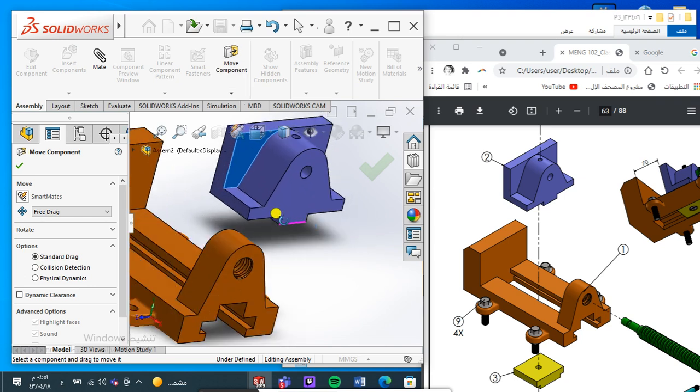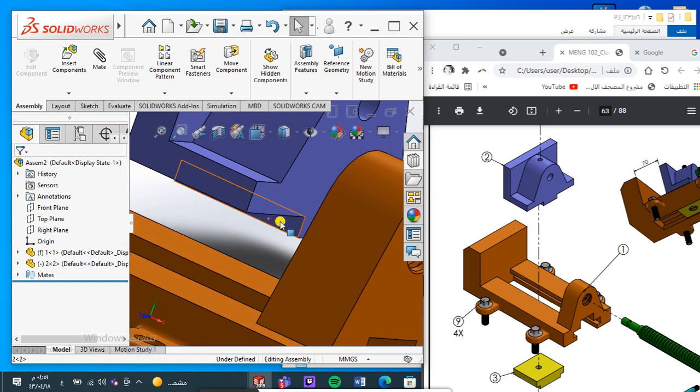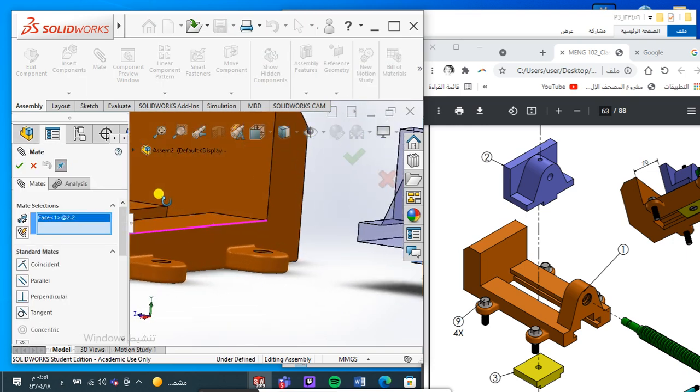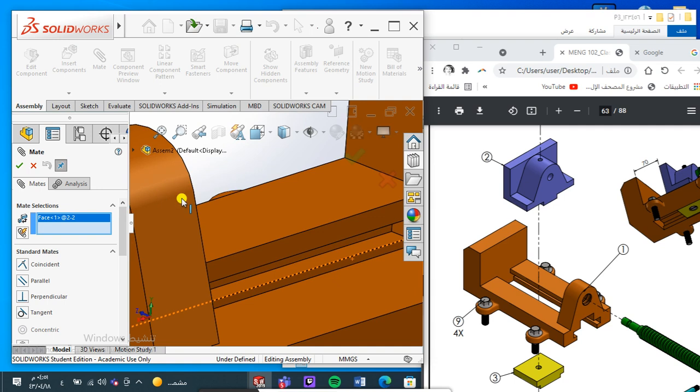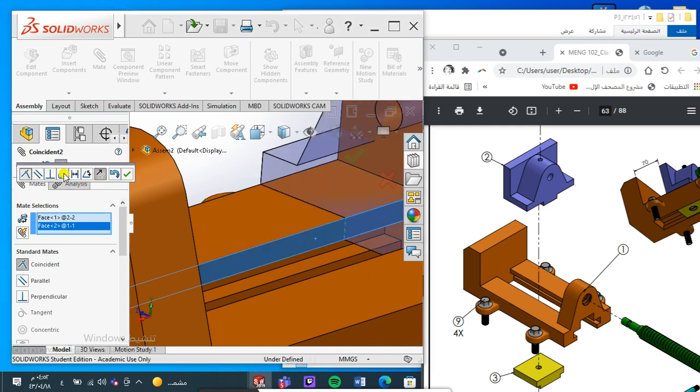Now you can see that there is a sliding part down here. So mate this sliding area down with the sliding area which is really near to this surface. What is the sliding part that is related to this surface is this one. So click on that, then check here.